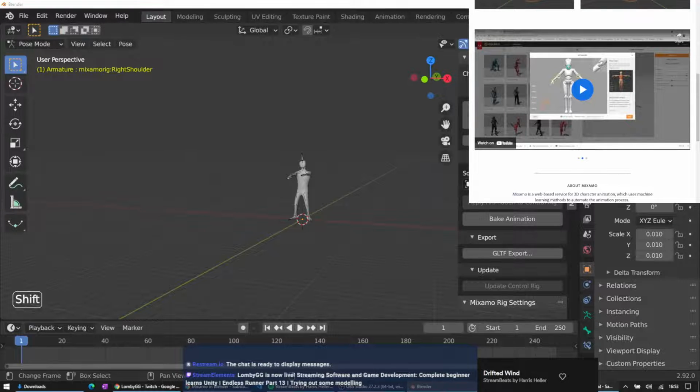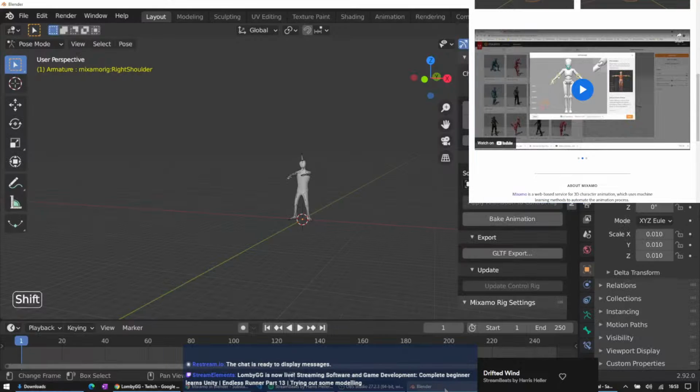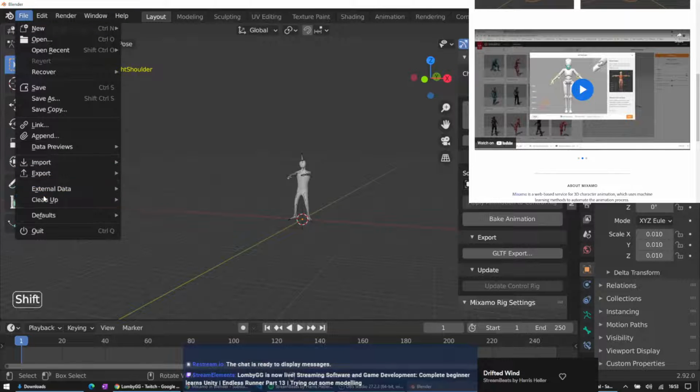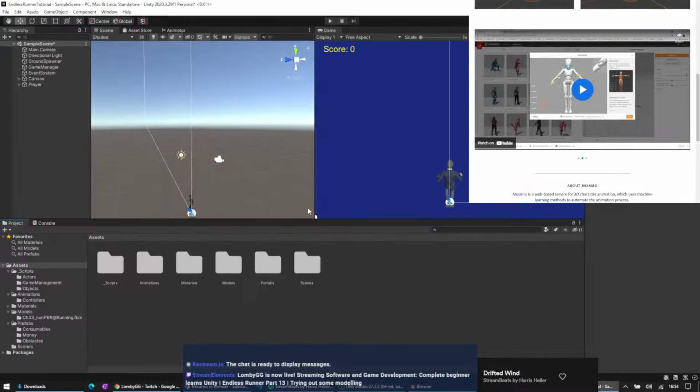Right, and then in Unity, we take our... Ooh, where does that export to? Where does it export to? Blender. Okay, perfect. In Unity, we go to our Blender folder on the desktop. Robot Dance Simple Model.